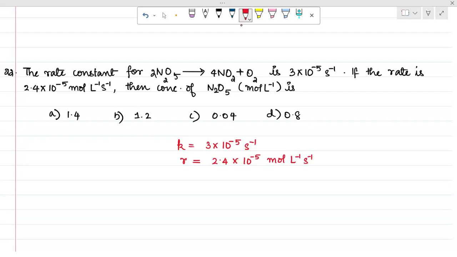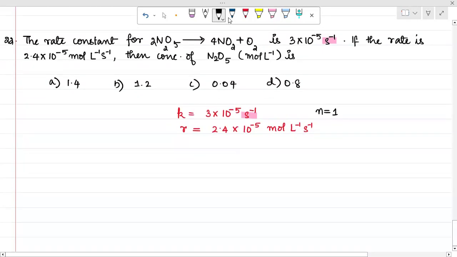Okay? So they have not given you what the order of the reaction is. It's just given that there is some rate constant, and the value is 3 into 10 to the power minus 5 per second. That is enough. By just looking at the unit, we can understand that if you have just per second, the order is equal to 1. Correct? We have already learned this: units of rate constants. If the unit is just time inverse, it is a first order reaction.